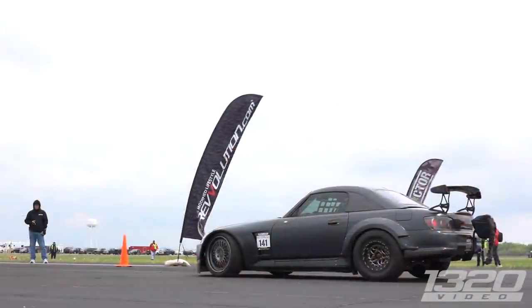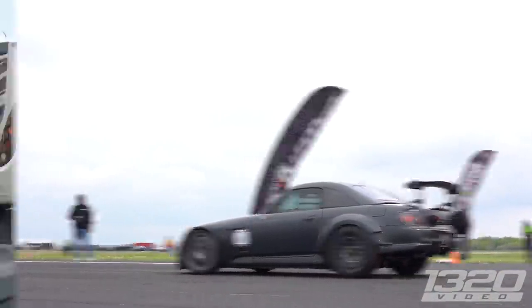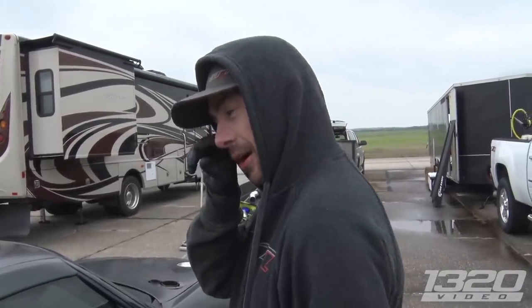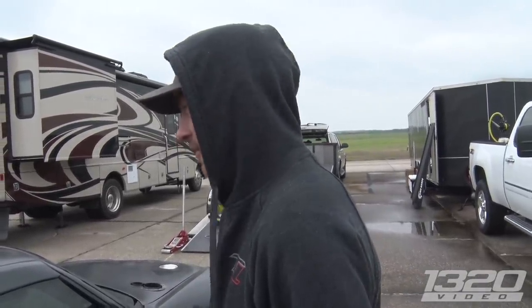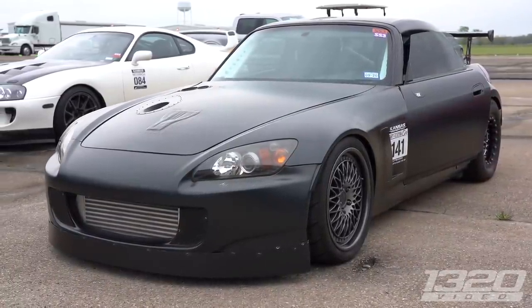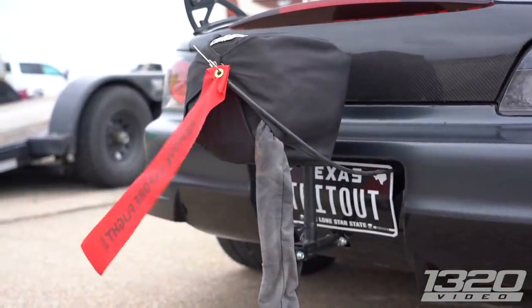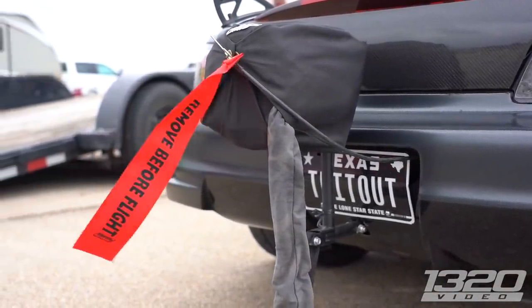Game plan is to have it on the trailer by like 2 o'clock. And you would have gone already 200. So, do you want to say the number? Yeah, and I'll say it. It's either going to blow up or do it. So I think shakedown pass, just to make sure nothing's going to fall off the car from me working on it, you know? And then next pass, it's going to be 9 out of 10.